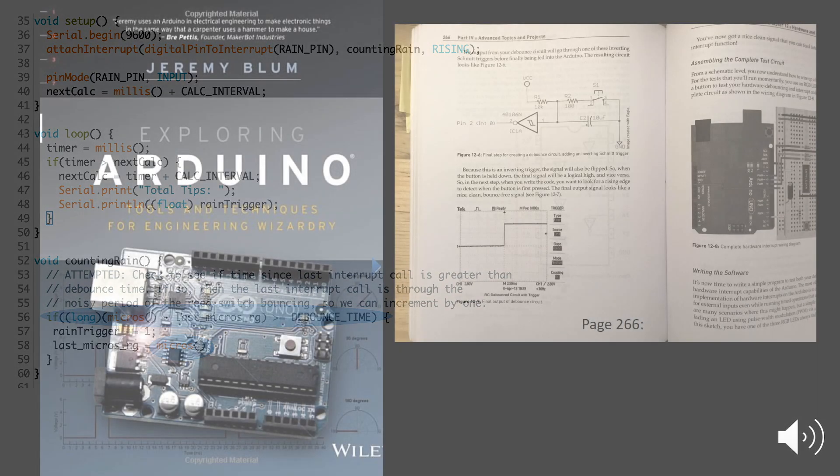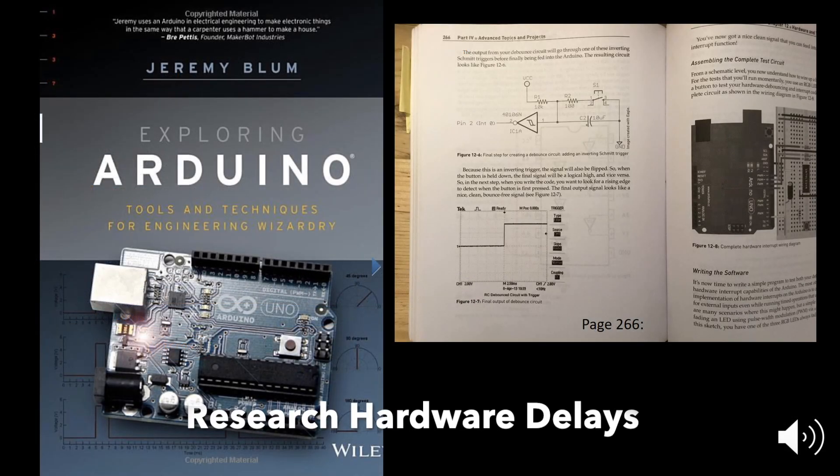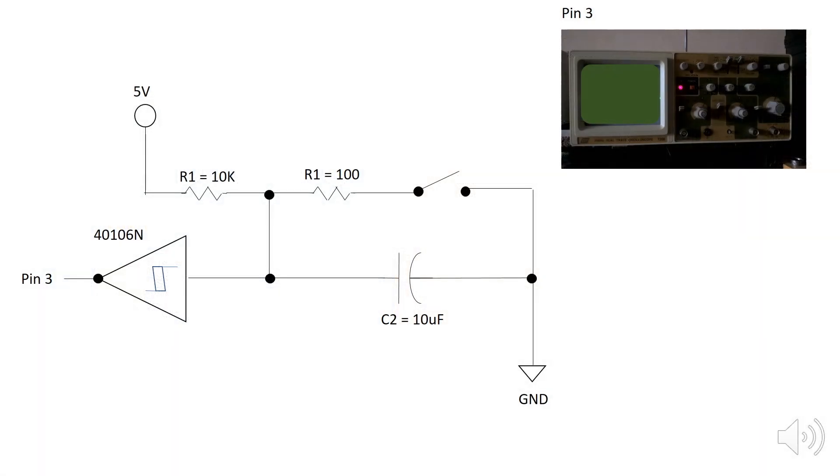This is the circuit that Jeremy presents, and I've included a photo of an oscilloscope to help track what's going on when the circuit is powered up. Note that this oscilloscope shot is a conceptual drawing tracing the actions taking place in the circuit. Here I've introduced a capacitor and a Schmitt trigger, both of which help smooth the output while also creating a hardware delay. The time of the delay will be determined by the value of the capacitor and circuit resistance, known as an RC circuit.